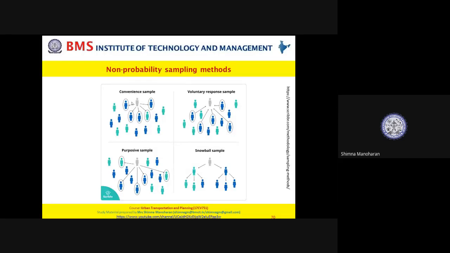Then snowball sampling means, suppose you are going to collect the data. You approach person number one. Person number one will give leads to another two or three. Like, I have a survey form with me. I give the survey form to Vikas and I ask Vikas to please circulate this to his circle of people. He might circulate it to another three, and those three might circulate it to another five. Similarly, I give another form to Yaksha. She might give it to another three, and those three might give to another three. So here the data will be coming in. It is similar to a snowball.